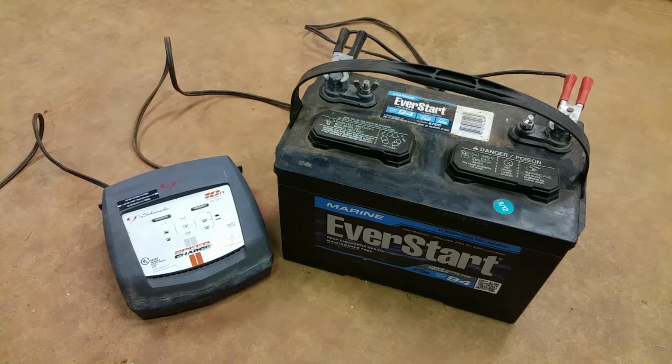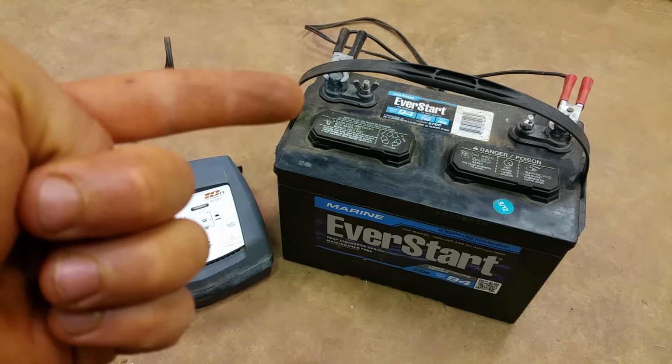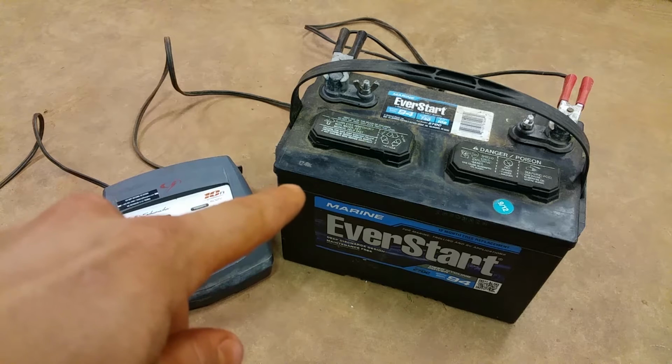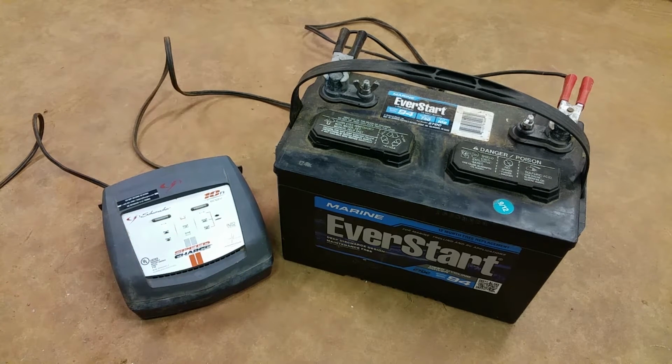This is really important in the winter when your battery just sits there and your boat just sits there and it's never being used because it's too cold outside. Well, you want to make sure that you have something on your battery because if you don't have a constant source of electricity topping off the battery, these things will run dead, and once they run dead, they're pretty much useless. So you can try to bring them back to life and stuff, but it never really works.